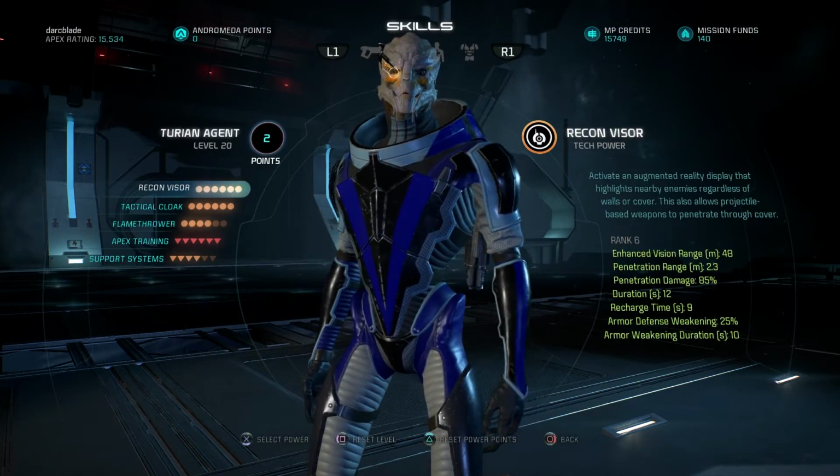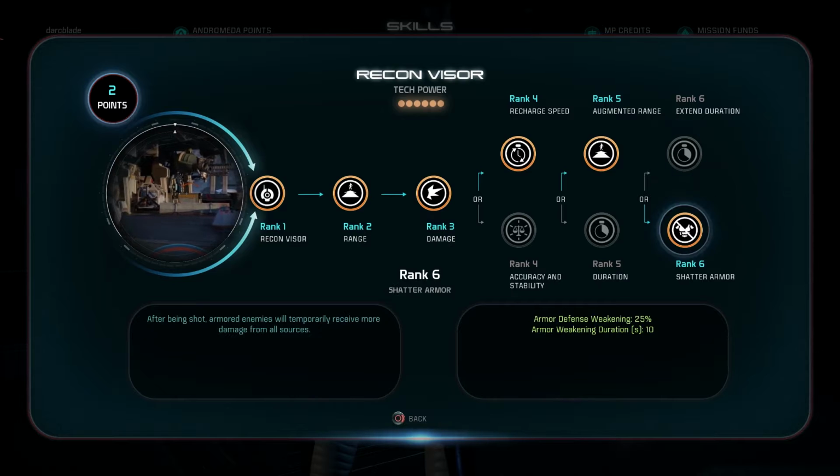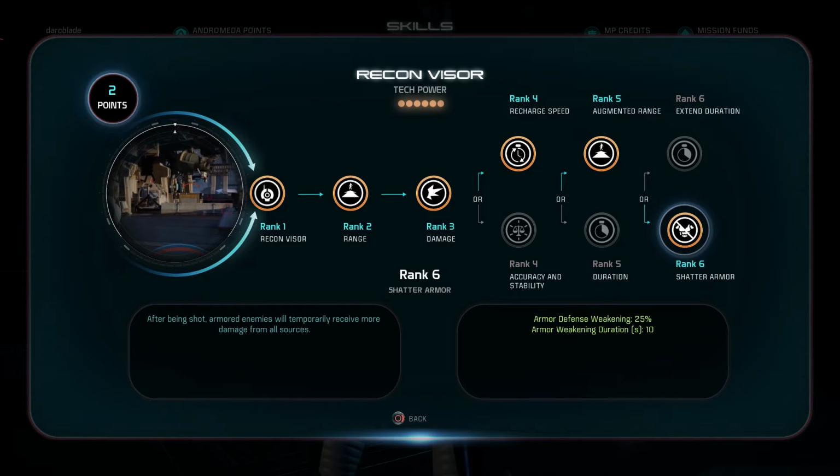I start by maxing out Recon Visor, going up to rank 6, putting points into Shatter Armor over Extend Duration. Now, both of these are good to be honest. Extended Duration will increase the duration of Recon Visor so long as you can get kills. However, Shatter Armor comes in incredibly useful, not only for you, but for your entire team, as you cause armored targets to take more damage. This comes in very useful for the tougher foes in the game, like Fiends, Hydras and Destroyers.